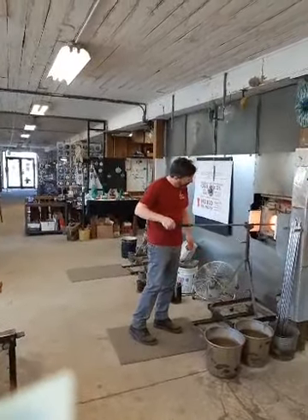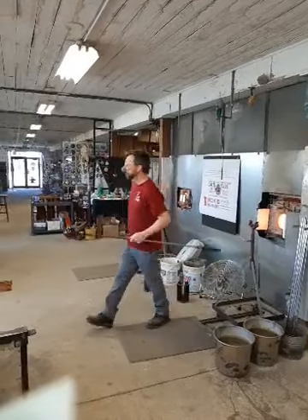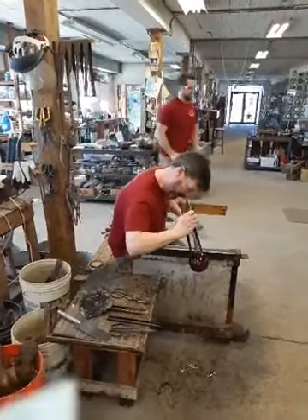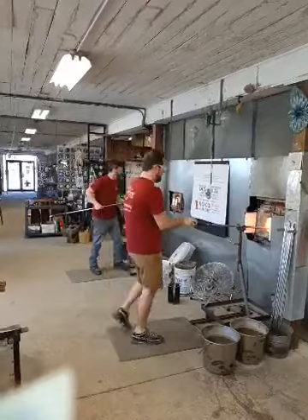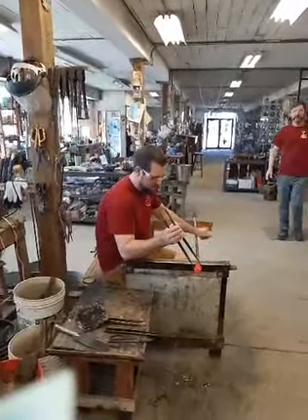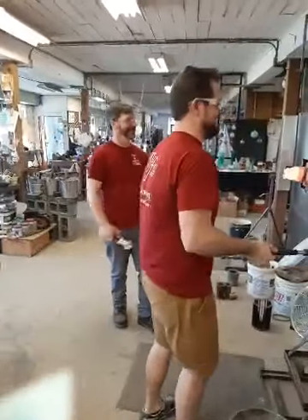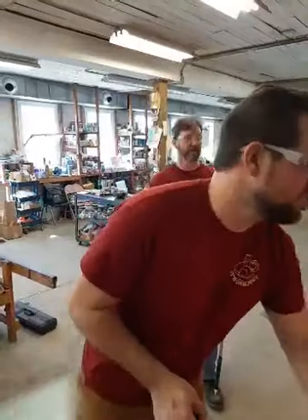Apologies for the minor interruption, but the phone overheated. Laura Vaughn once upon a time got a glass vase made by Bruce and it's still one of her favorites — thank you so much. Josh right now has taken a gather on the end of an iron and he's gone through the plaque. This is a solid iron, not a blowing iron. We're making a pot right now for your gold. Repeat my question: what else do you use the stamps for other than the bottom of the rocks glass?